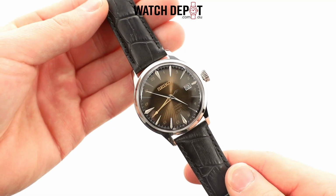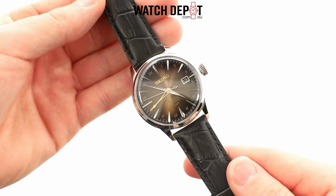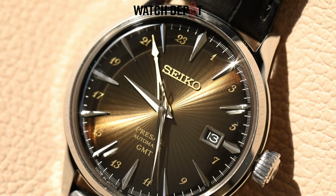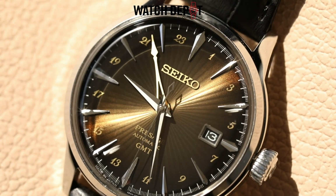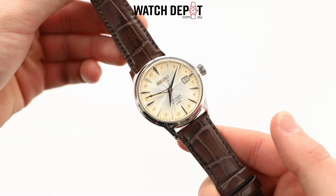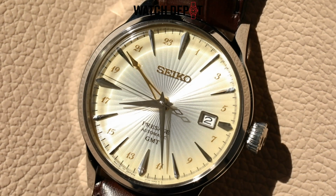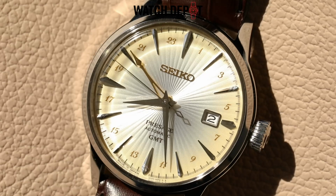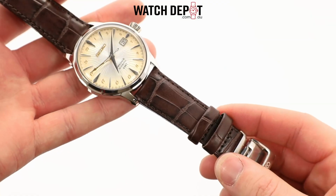This one here is the SSK 039J with a dark, almost coffee colored textured dial, stainless steel and gold toned dial details, a gold toned GMT hand, and a black leather band. The third and final model, the SSK 041J, utilizes a light tan dial, stainless steel dial details, a gold toned GMT hand, and a brown leather strap.